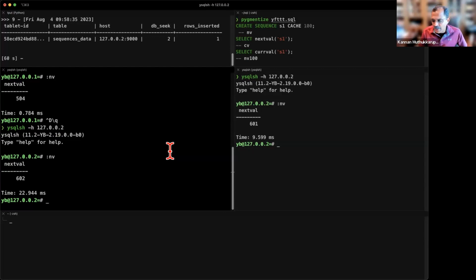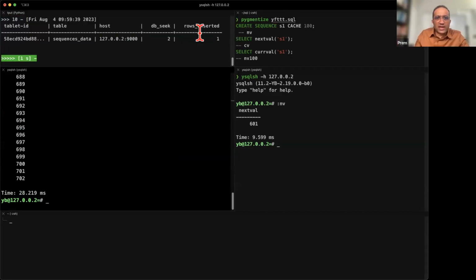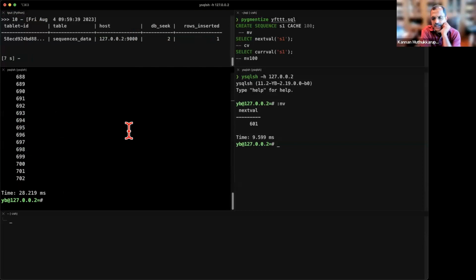Yeah, that was when I fetch 100 more numbers, then your cache is going to be updated. So that's it. Yeah, and one more question was, for this configuration, is the cache size set at 100? But maybe you can cover that. The fact that the cache size G flag is common to both these schemes, right? And we didn't change that in this experiment. You left the T server cache size at 100.